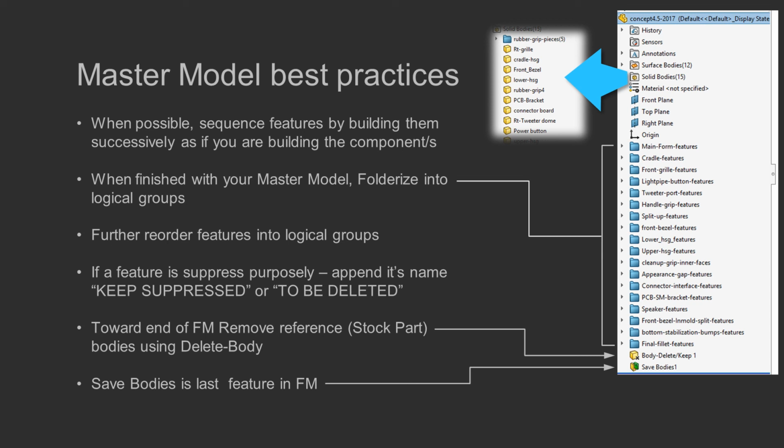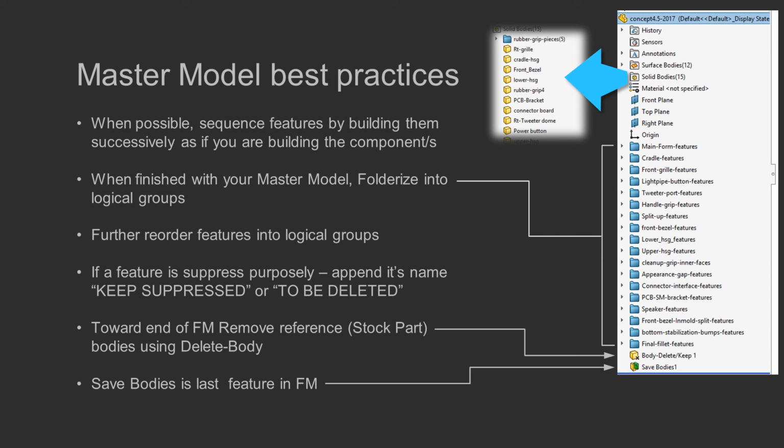And then make sure that if you have any features in there that are suppressed and you want to keep suppressed, and this really has nothing to do with save bodies or master modeling, please rename them or append onto the feature name, keep suppressed or to be deleted. And you could do that with the folders themselves too.